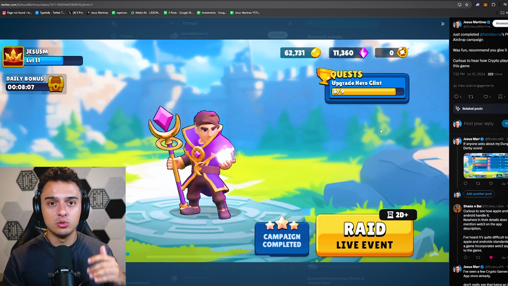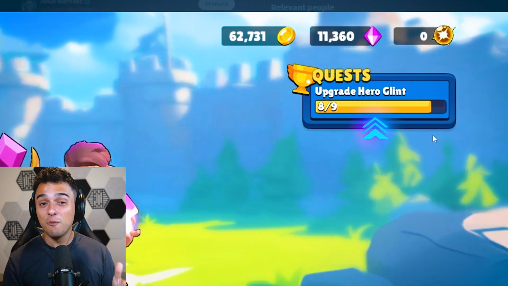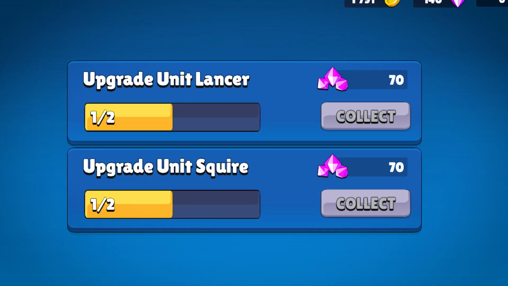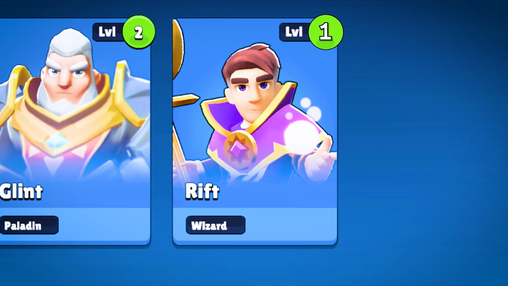The key component to leveling up in this game is doing the daily bonuses and doing the quests. Don't forget that they exist. Yes, we don't want to level up Glint really, but we get a ton of free resources off the quest, so you're pretty much all but forced to level him up. But of course, prioritize Rift. We need to have him at level 9 by the time we get to the final run to be able to actually beat this.